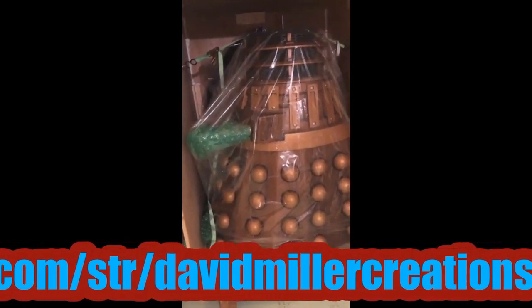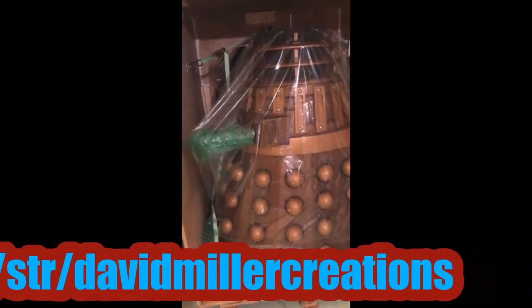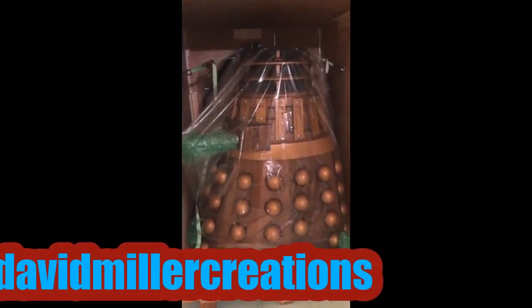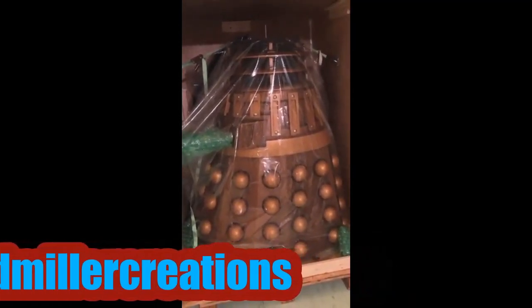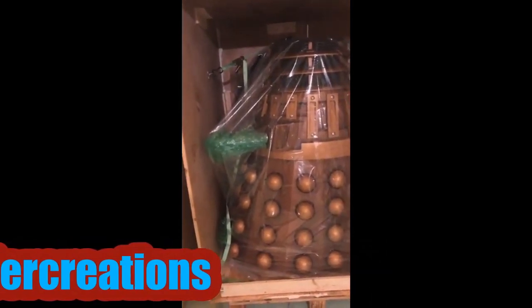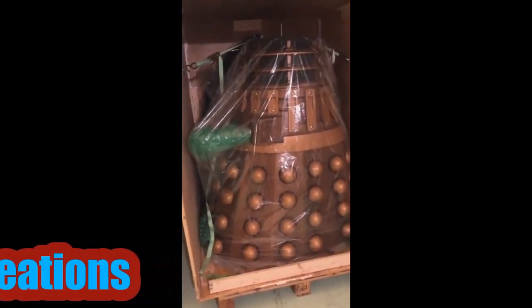It was made to BBC specifications. This is full size. This is what they look like on the set of Doctor Who. When all of this is said and done, once I get him upstairs, I'm going to actually contact David Miller and see if he can make me a canine. Because I want the set. Come on, you got to have this set.